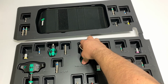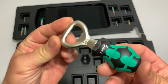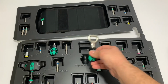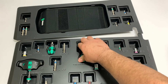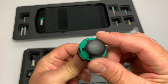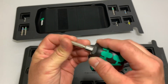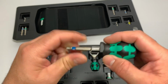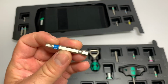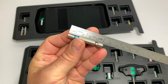Oh man. So here it is, the stubby bottle opener. Very nice. Definitely on my list of items to get. We got the stubby driver. Very nice. And it should be magnetic. Yes. Oh yeah. Pretty strong. So here we have the 5mm. And this one's, yeah, 50mm.